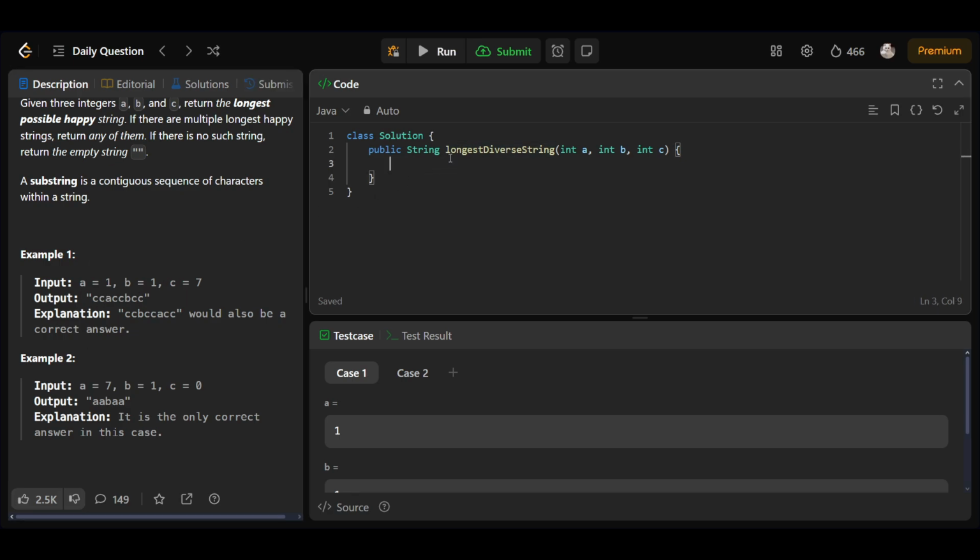Okay, so for this let's have firstly a priority queue of integer arrays, let's call it pq or maxheap, that is equal to a new priority queue, and we will be sorting it on the basis of their frequency: a comma b, so that comes up as b1 minus a1.